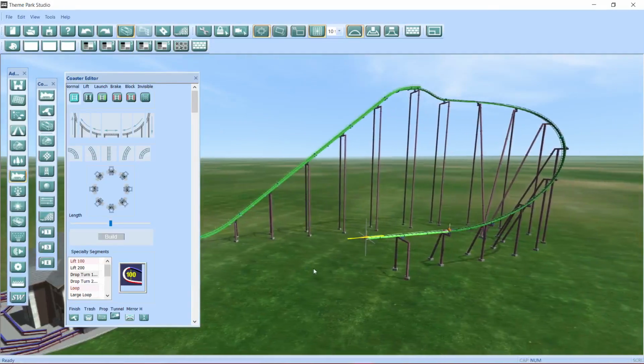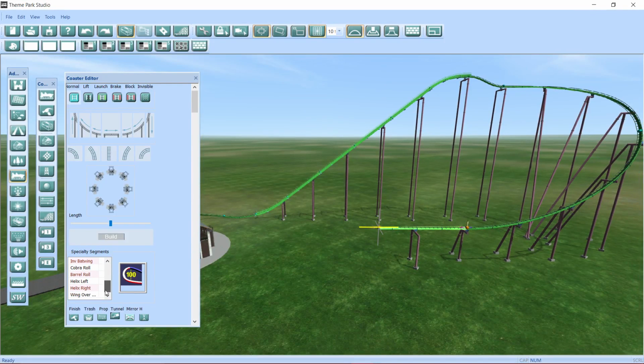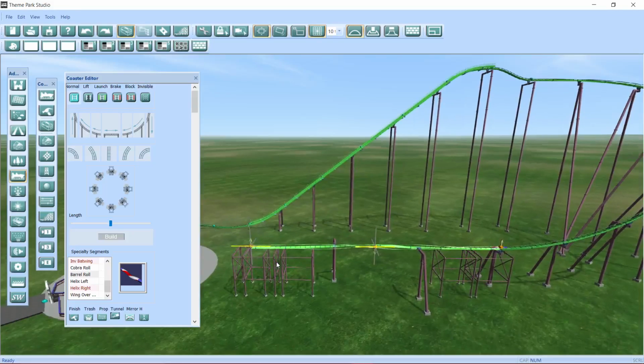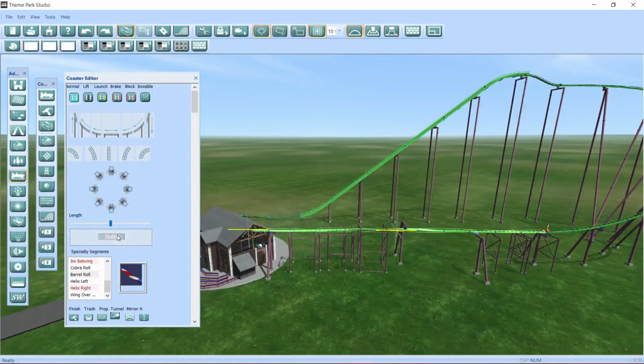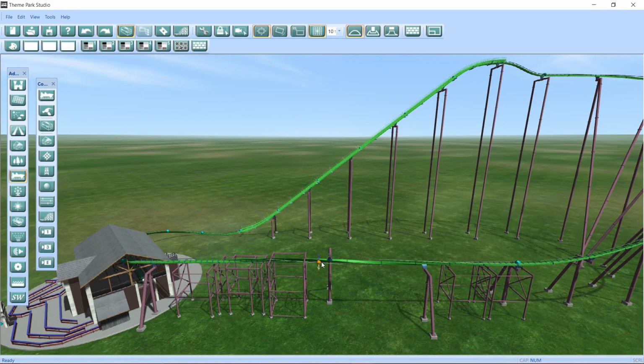So our first element could be anything. What should we make it? Could be a 0G roll or something like that. So yeah, we'll make a 0G roll here. So let's go ahead and put in a barrel roll. A little lengthy here. I got a little plan here. It might not be exactly a complete 0G roll here.